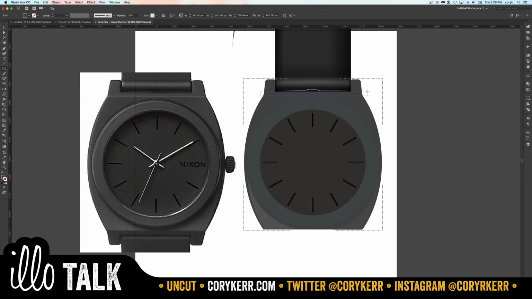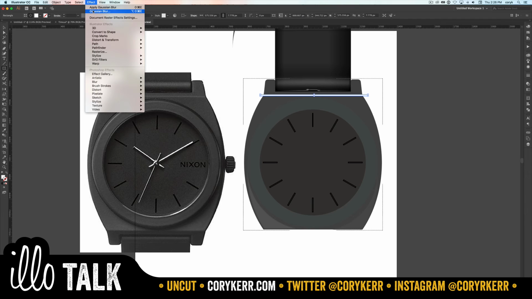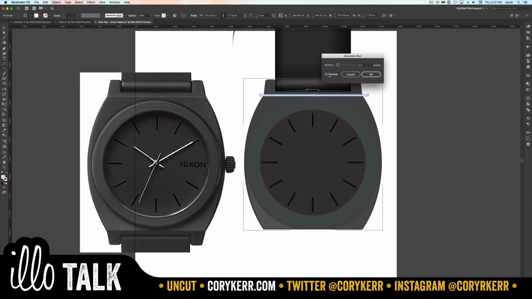Shift D just does the drawing modes. I'm going to hit D to give me black and white, slash to get rid of my fill color, and then give myself just a little bit of that blur.